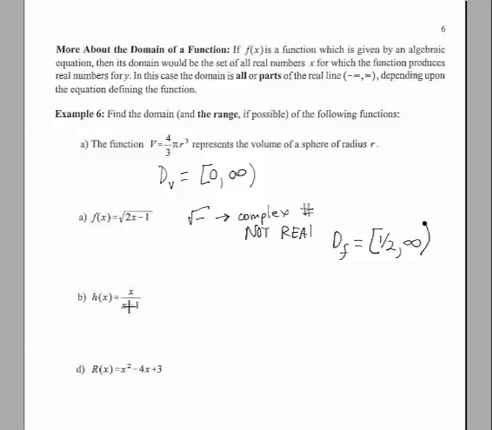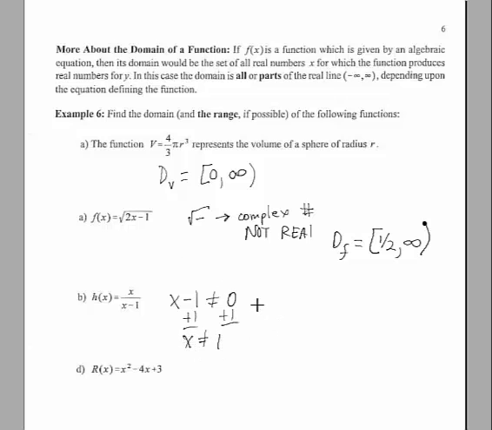So what about h? An important thing to notice about h is that we have x in the denominator. That could lead to us dividing by 0, and that's another thing that we don't want. So for h, we say x minus 1 does not equal 0. If we solve this for x, x does not equal 1. So if we don't want x minus 1 to be 0, then we can't let x be 1.